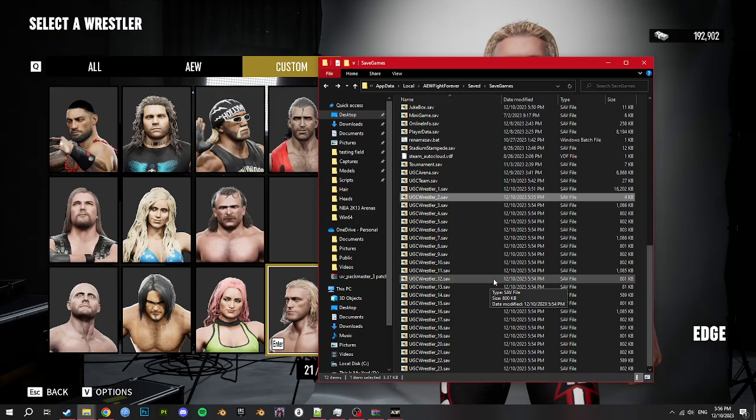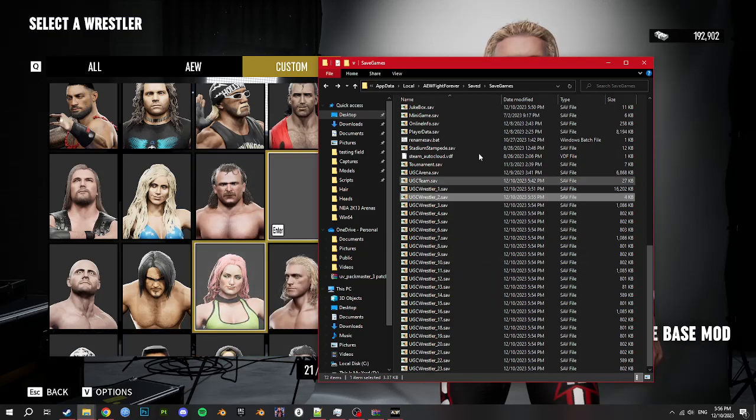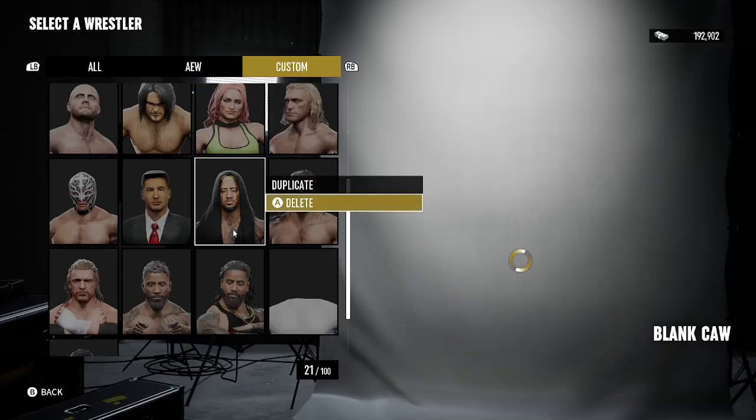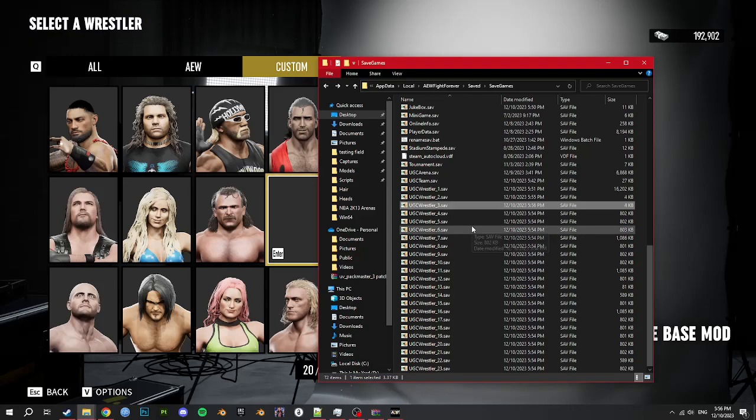So what I'm going to do now is let's just delete another, let's delete Solo. So now, I also deleted Solo, see that? So moving on from here, it's kind of hard to keep playing and assume everything's going to work out. So every time you do some bulk deleting in your game, I recommend doing another database cleanup and resplit. So we're going to do that right now. So we have 20 CAWs, which should end up with 21 saves.